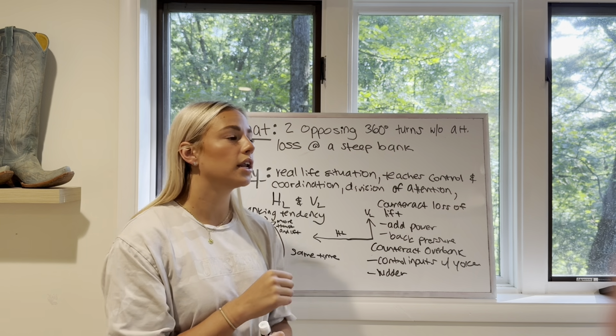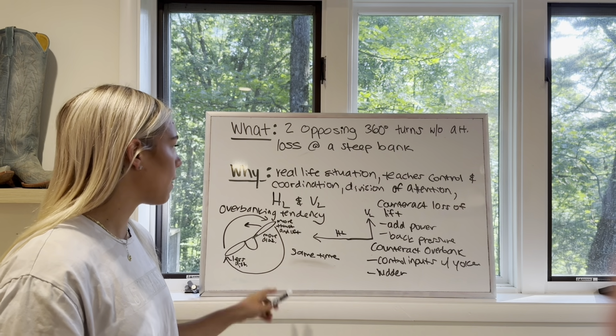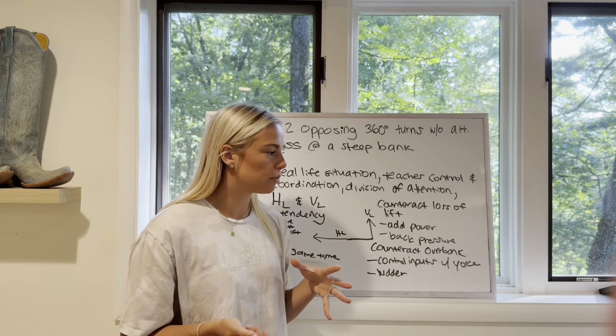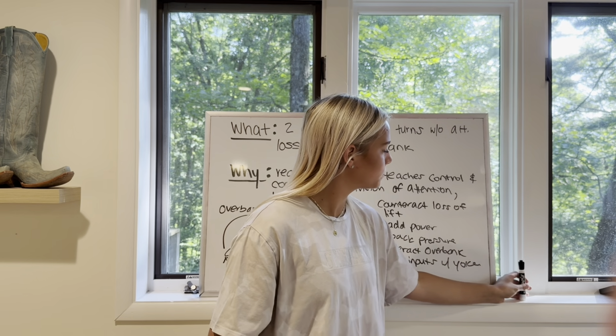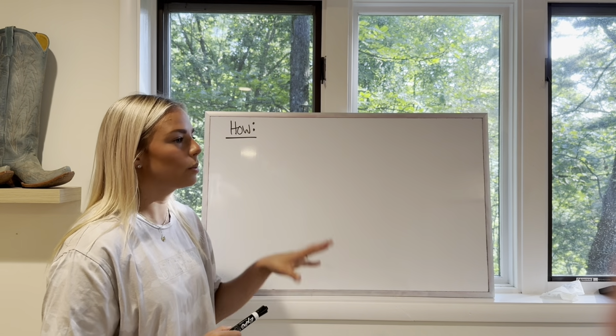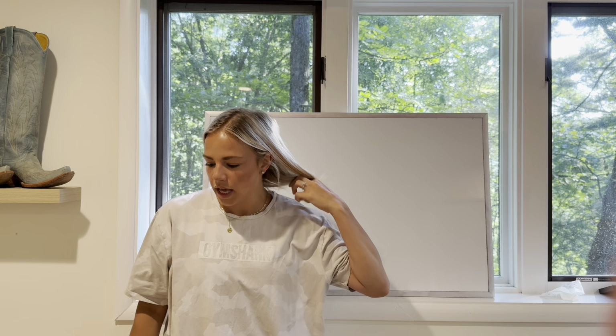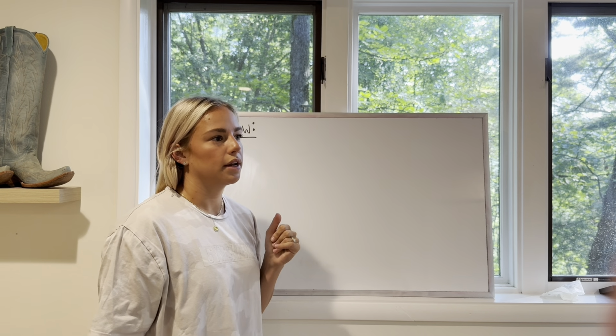So yeah, that is the what, why, and now we're gonna get into the how, which is fairly simple with steep turns. Now this is the how. So always do your pre-maneuver checklist. So clearing turns, radio calls, altitude, airspeed, and configuration. So altitude and airspeed for this maneuver used to be below maneuvering speed.